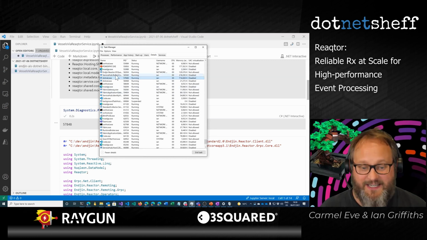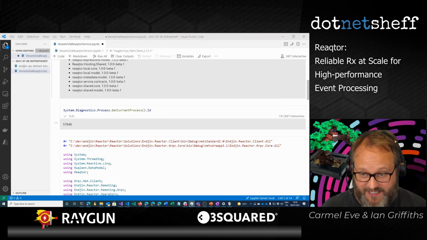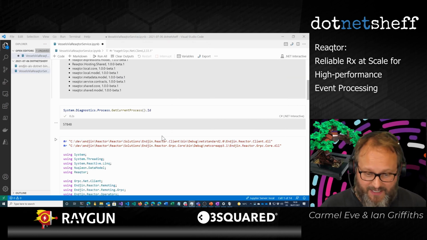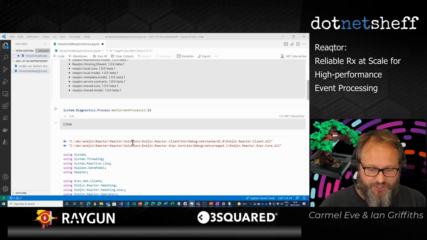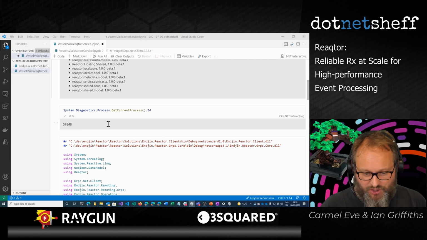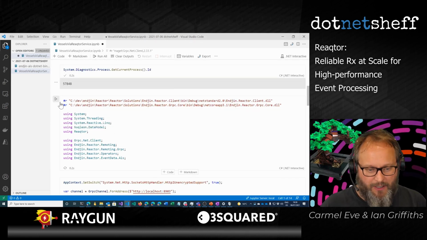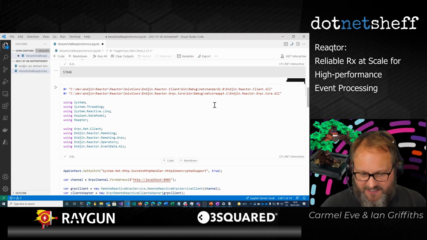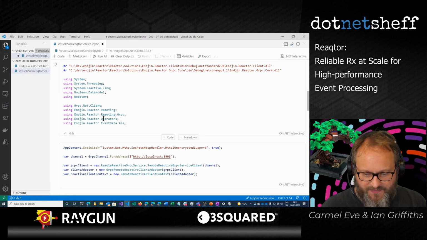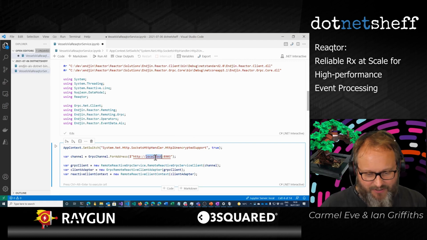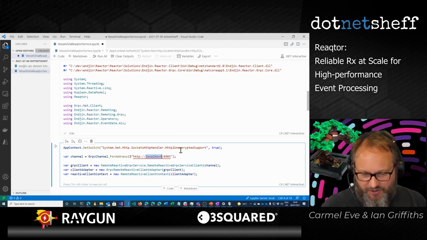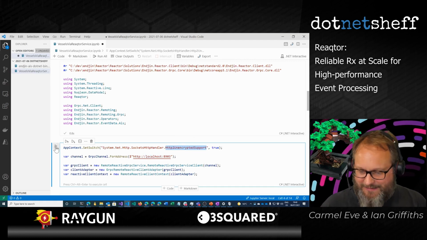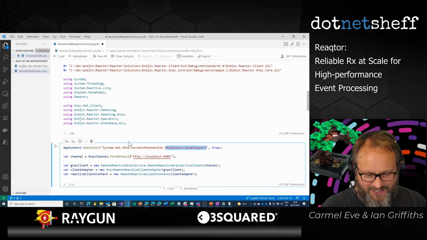So there's basically a dotnet.exe process spun up by the .NET Interactive Notebook infrastructure that hosts the C# code we're running here. So I'm going to bring in a bunch of namespaces and also some stuff specific to our Reactor implementation. And because I'm talking to just a locally hosted implementation, I'm just running with all authentication turned off because it makes the demo simpler.